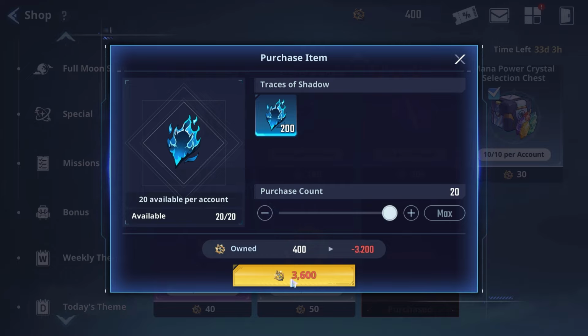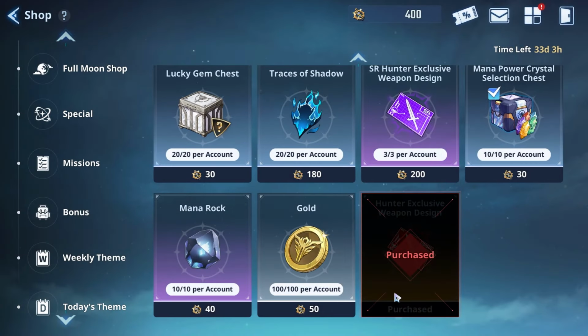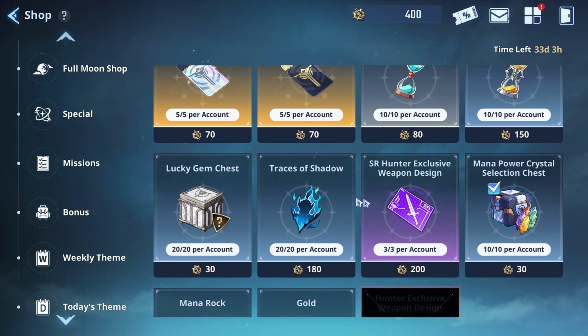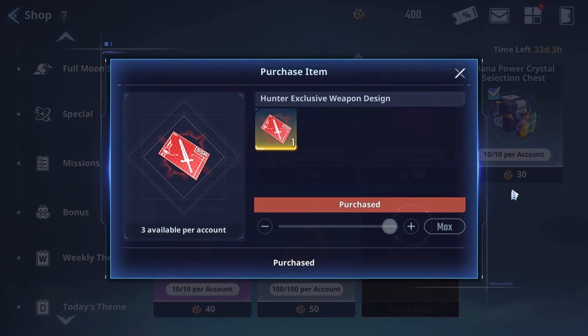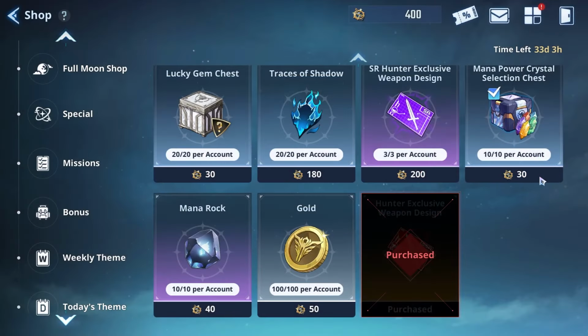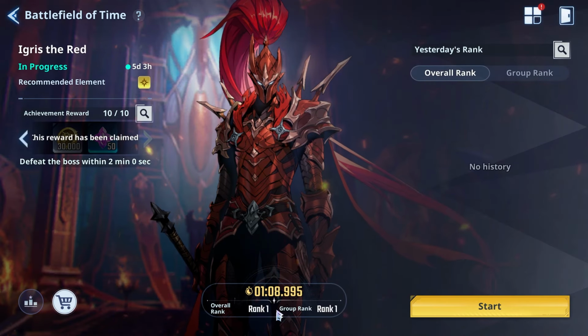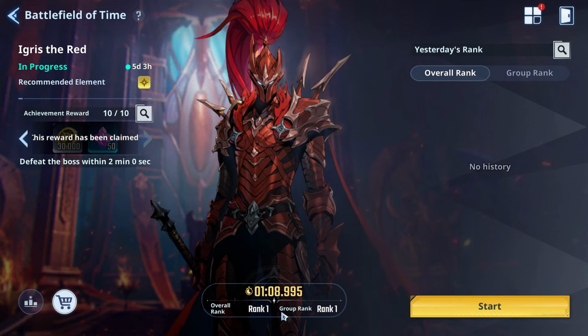As you can see, the max, if you do 3,600, you can get up to 200 traces, and that's just chef's kiss. So like I said, guys, I'll probably be investing into the Traces of Shadows right after, because we just claimed all the hunter exclusive weapon designs that we could. But with that in mind, that is Igris the Red. That is what you want to do to get that rank 1 score.